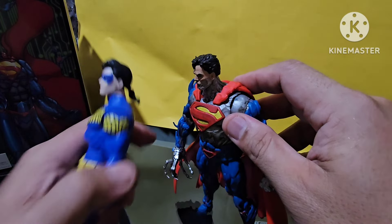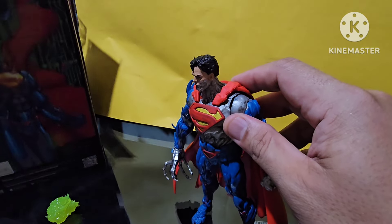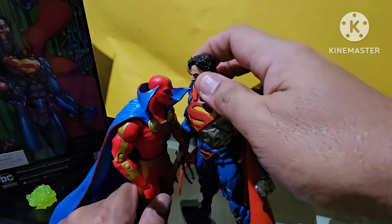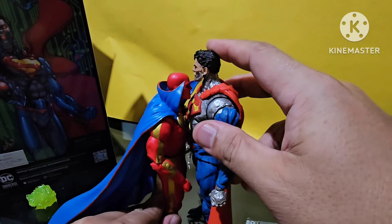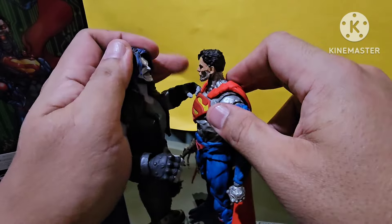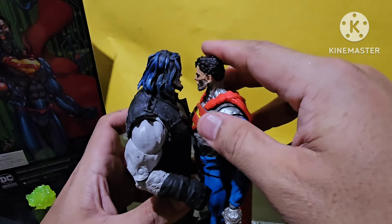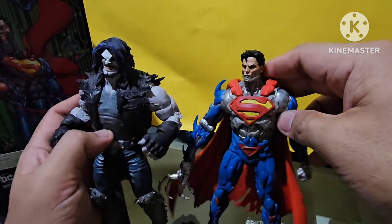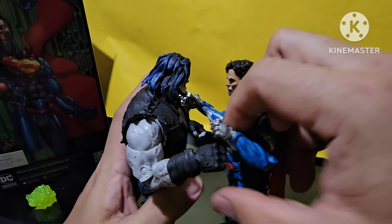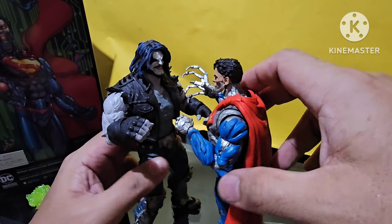This Cyborg Superman is really kind of tall compared to Nightwing. We've also got Red Tornado — Superman is taller compared to the Red Tornado action figure. Who else do we have? We've got Lobo. Side by side, these two — Lobo is kind of taller in terms of hair, just a little bit. In terms of body, this would be a great figure pairing — fighting side by side. Who do you think would win? Lobo can probably crush this Superman once and for all and finish him up.